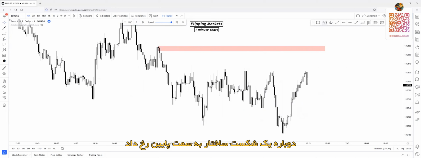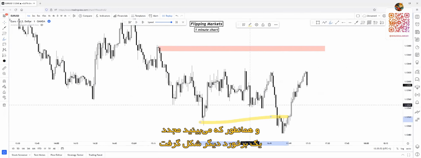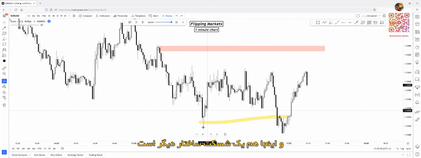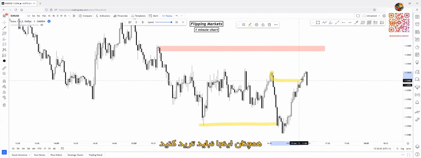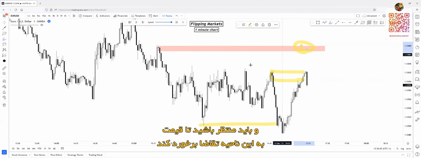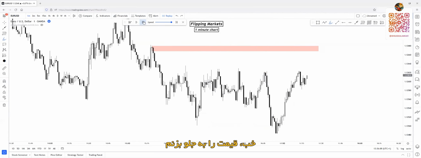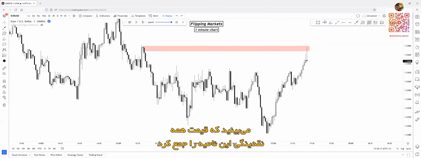It actually created a breakout structure to the downside again and created another tap, as you can see. So more liquidity is sitting on this line. So here's another breakout structure. You also can't open a trade here because you want to wait for this supply to be tapped, because you don't want to be part of the liquidity. Okay, let's just play price. After this, as you can see, price swept all of the liquidity from this region.